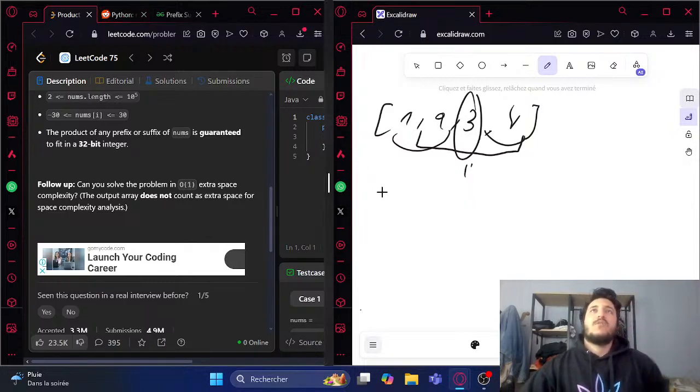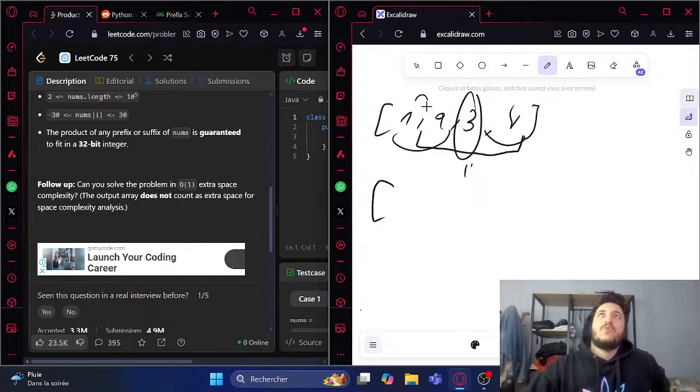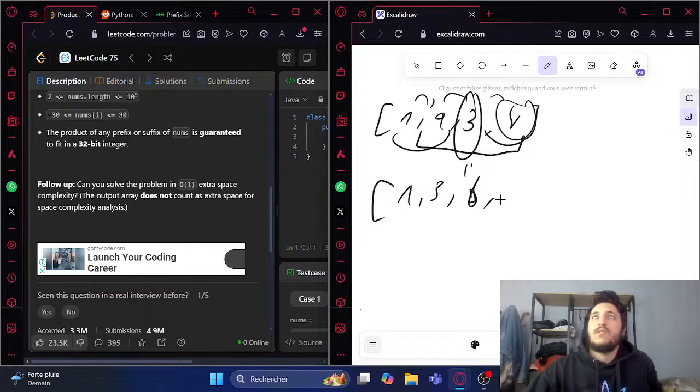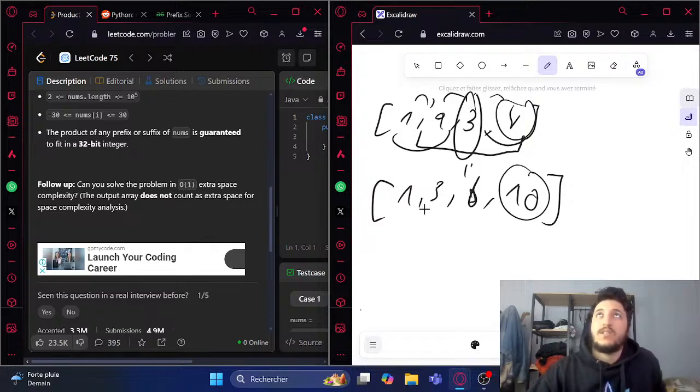Okay. So the prefix sum idea is we sum every element, and the last element will be the sum of the list. So if we have here 1, and this 3, this is going to be 4, and we add 3 to 6, and then 6 plus 4 is 10. So this is the sum of this list.